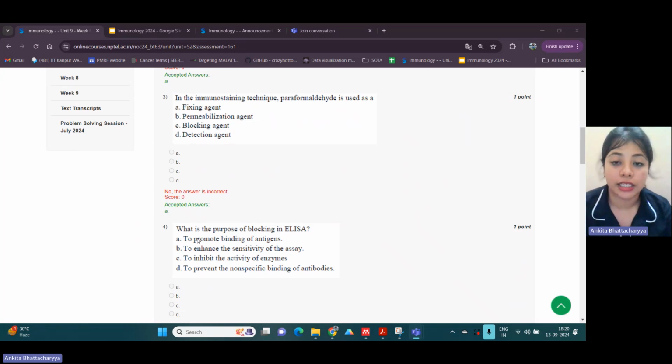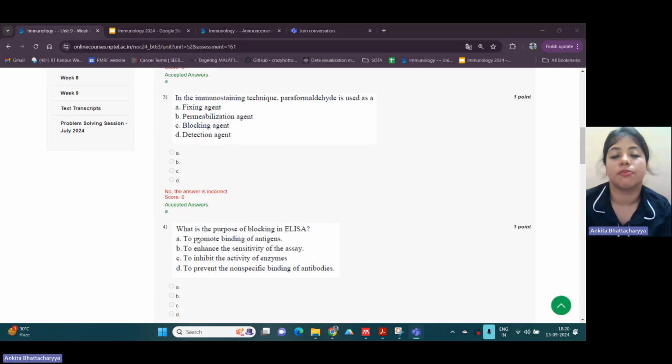What it basically does is help in preserving the cell in whatever condition it is. To some extent, it also helps in the formation of pores on the cell membrane, which will allow the entry of antibodies into the cell. Because if you think about it, normally a cell membrane is supposed to act as a barrier. So it would not allow, or would significantly retard, the entry of any foreign molecule into the cell, right? To bypass that, what is required is the formation of some pores, which will allow its entry to be facilitated. That is done by the fixing agent and is supported by the permeabilization agent.